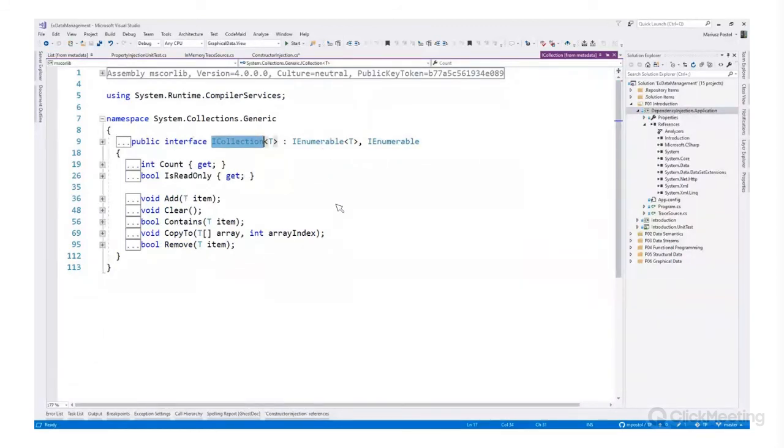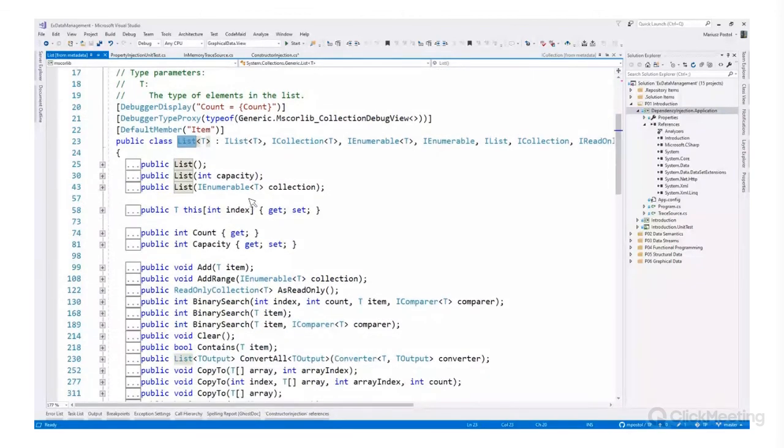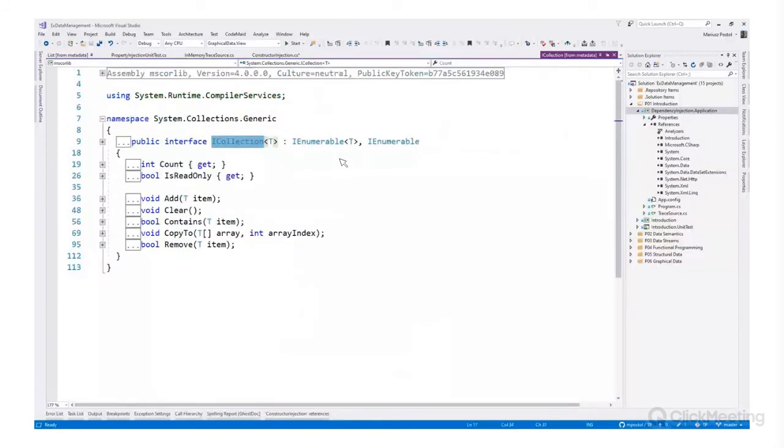We must implement this interface, because the interface, from the definition, it is abstract construct. Therefore, we must implement it, and from this we can guess that list as a concrete type, it implements also ICollection. If it implements ICollection, we can assume that the list provides appropriate functionality expected from the definition of this abstraction.